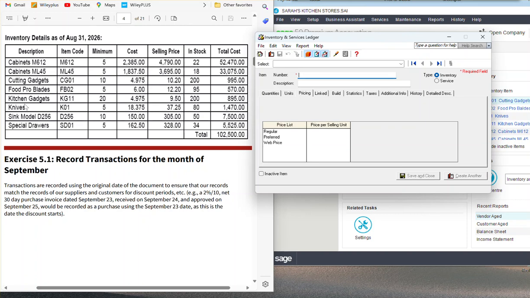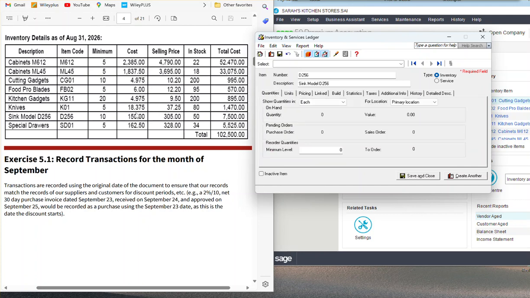We've done knives. Now we're going to go to sink models. So the number is D256, and the selling price is 305. The minimum level I forgot to enter.